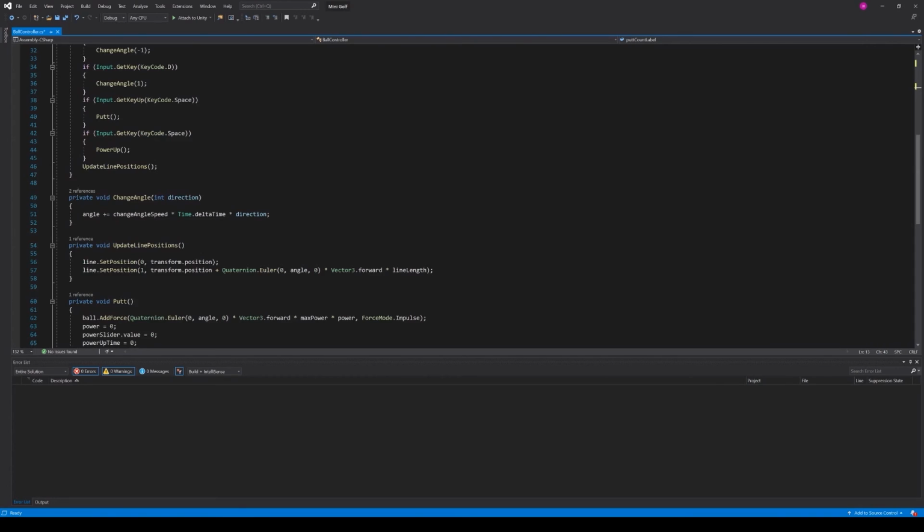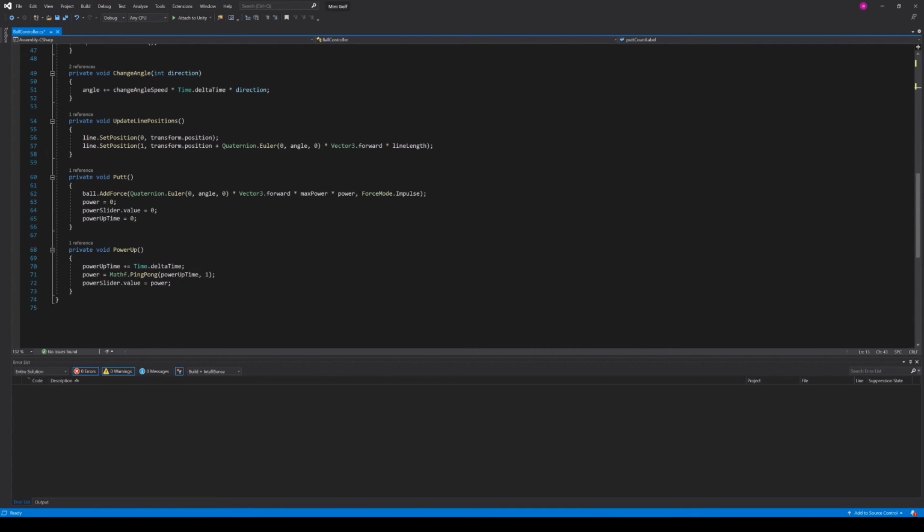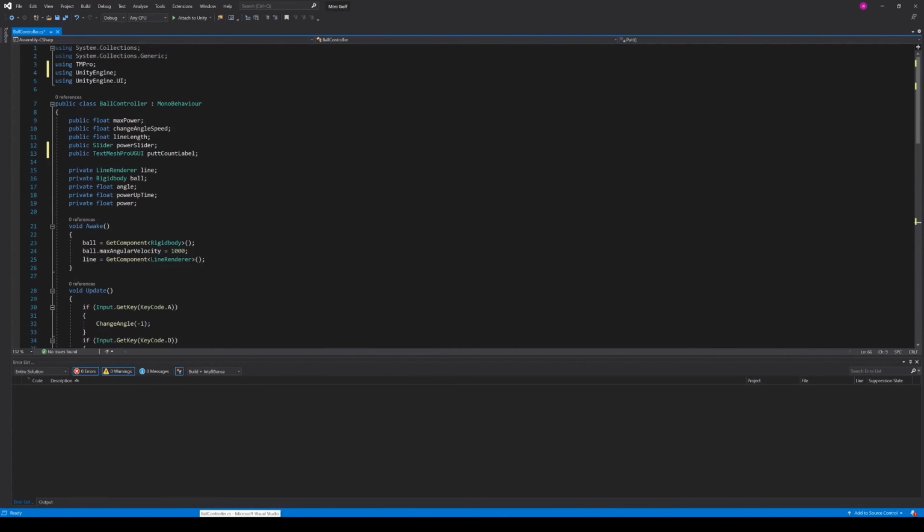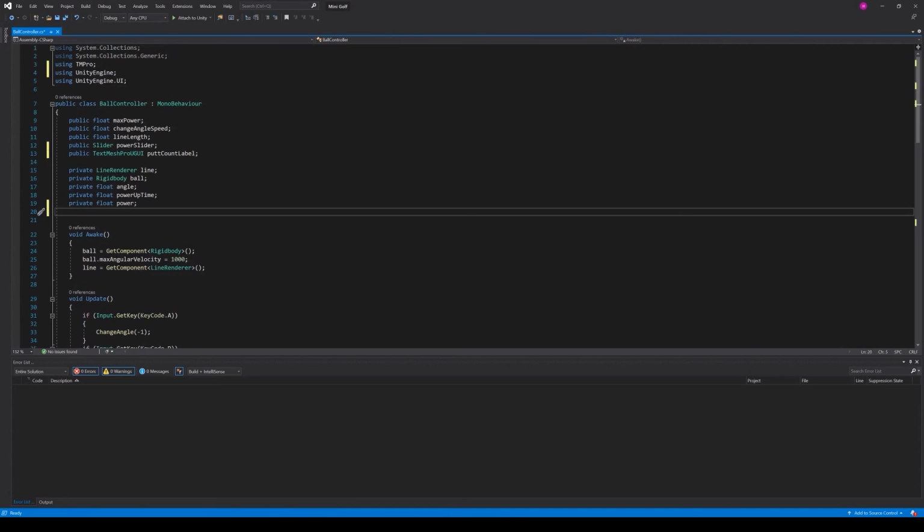And so every time we putt, actually we have to set a private int to store that. So private int, call that putts.